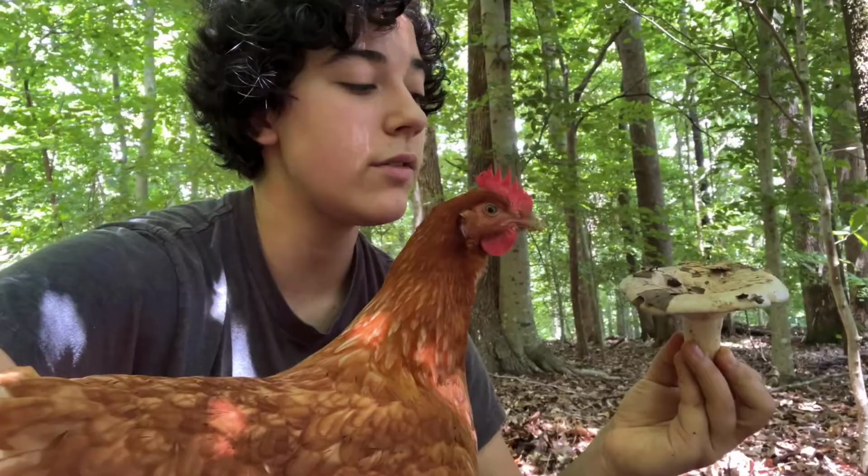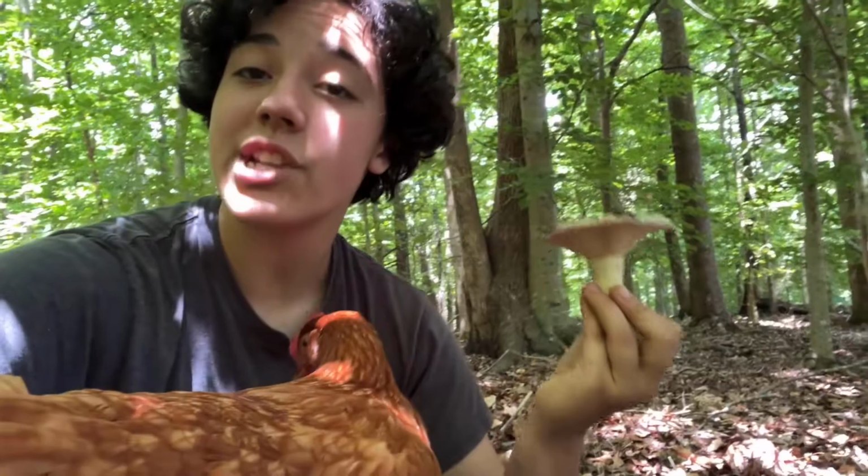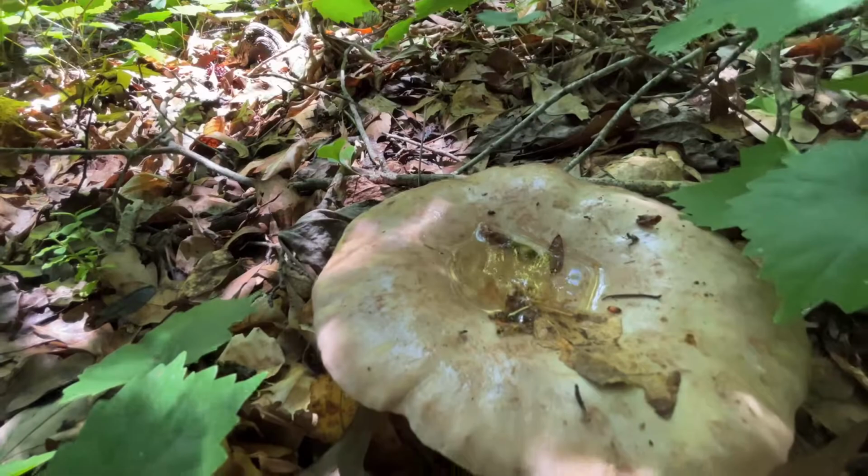So the lactarius mushroom is actually fairly easy to identify while you're in the field, based on its concave cap. Now, this is very similar in shape to the Russula mushroom, but the number one way to tell the difference between these two is that this produces milk. This milk mushroom is so concave that it actually holds a pool of water.